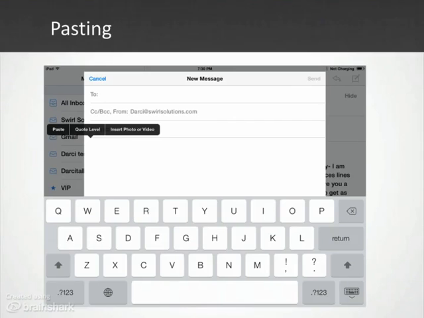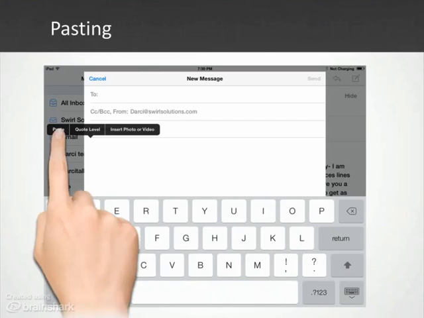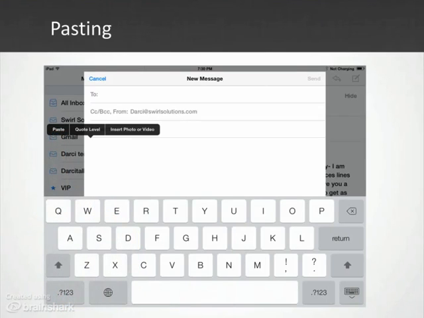To paste what's in your clipboard, you have to be in a blank space where you can enter text, like an email, the body of the message, an iMessage, or even a URL. You just tap in the field or the text area once, and then you'll see the paste option. Click on paste or tap on paste, and the word will appear. Paste works the same way whether you have one word or a paragraph in your clipboard. Let me show you how to copy more than one word.